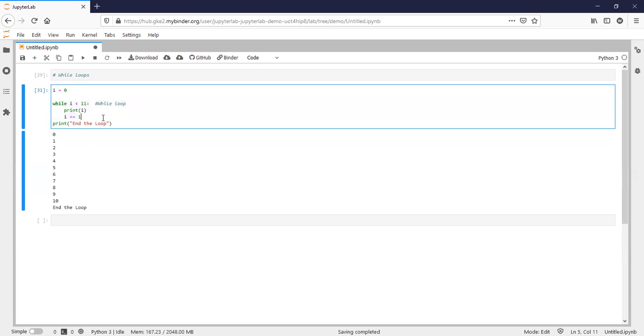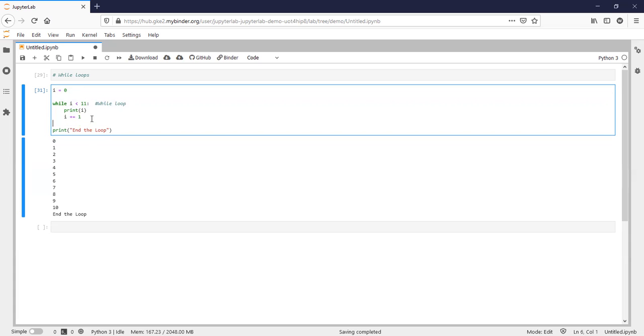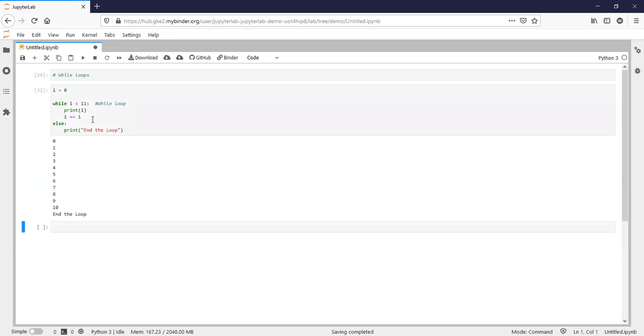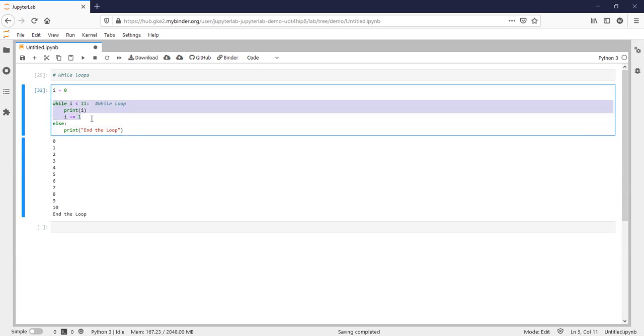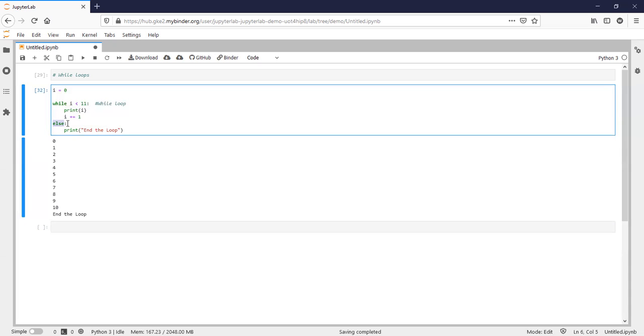Or you could use an else. It has the same meaning: if the while statement is false, you print the else statement. The else statement can follow the while loop statement.